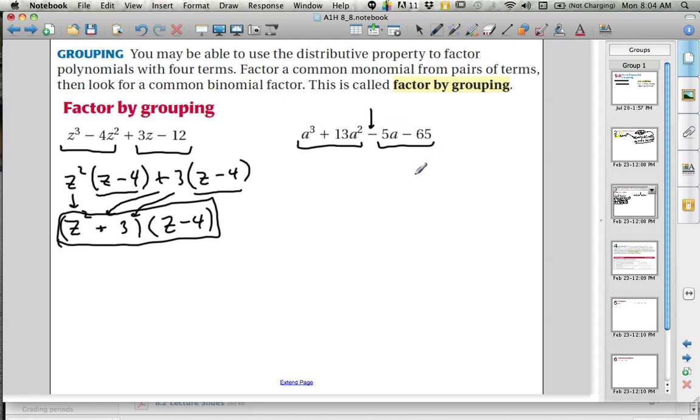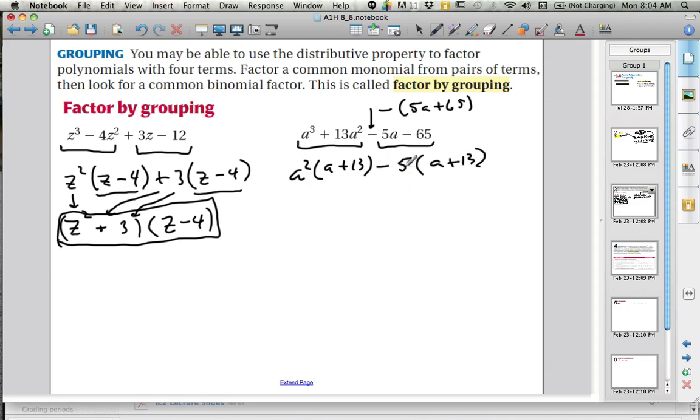And there are two different ways I could look at that. The first binomial, I can factor an a squared out of that. This is a squared times a plus 13. Now here, when I put parentheses on, I could look at it that what I'm really doing is I'm going to say minus (5a plus 65) by putting parentheses on when I start to consider the group. Okay, and I could see that I can factor a 5 out of the 5a and the 65. So the minus sign is going to come down. I'm going to take the 5, and I'm going to have a plus 13.